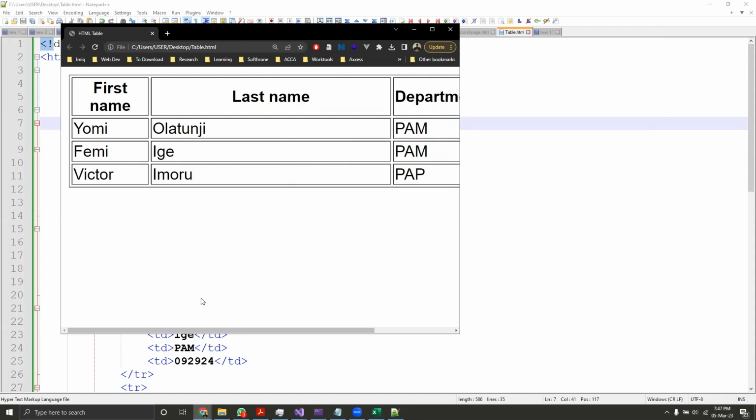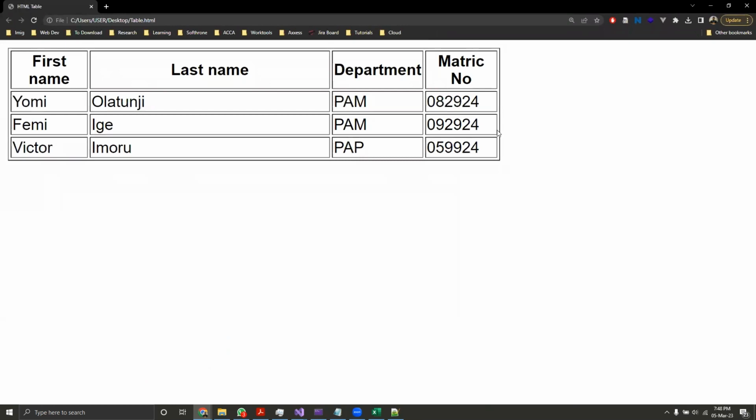It's just the way different devices have different pixel counts, right? So on this particular device, it's going to count the number of pixels on the screen and assign 500 pixel to this particular table. So for a mobile device, this is going to be too long and probably extremely small.